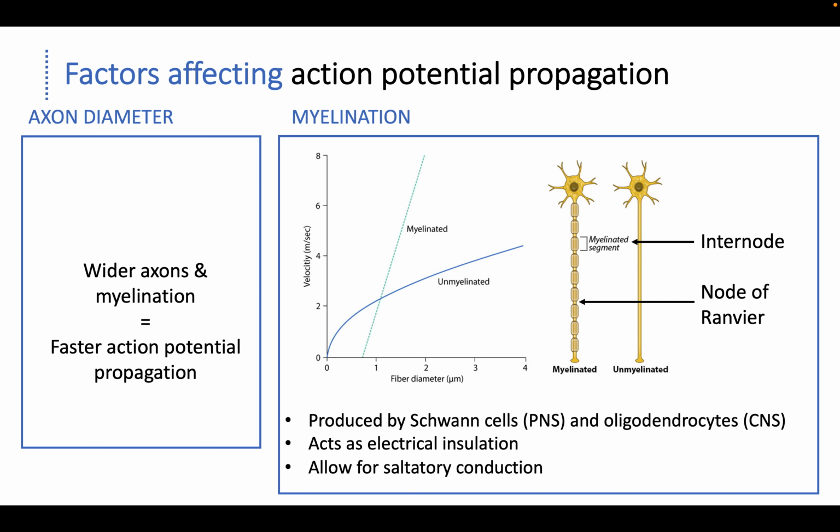So we can have different factors that influence this propagation or this movement of the action potential, right? One of them has to do with the neuron itself, so how wide is it, how thick is it? And the other has to do with a substance known as myelin, all right? So the wider the axon, the faster the propagation, and whether or not it has myelin. So if it has myelin, it's going to propagate the action potential more quickly, all right?